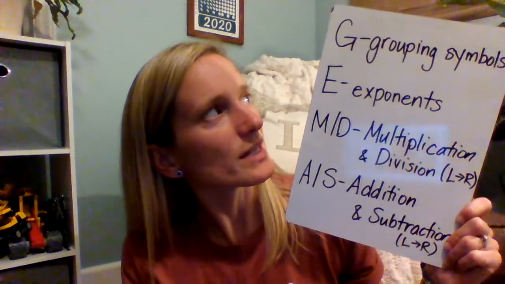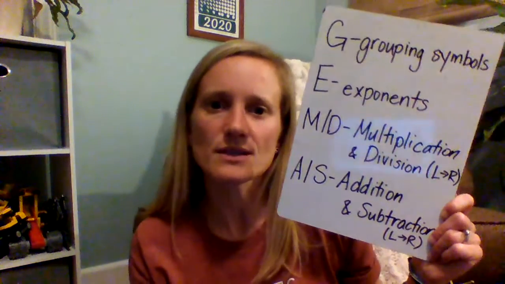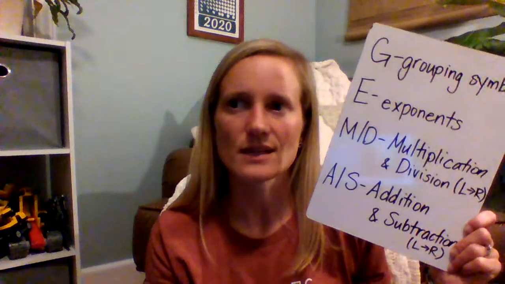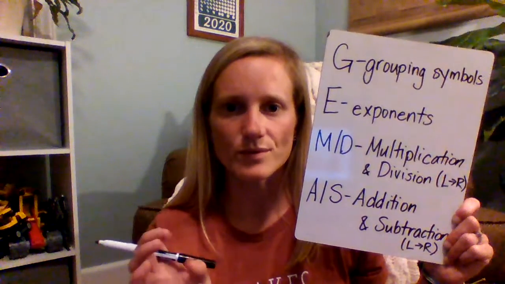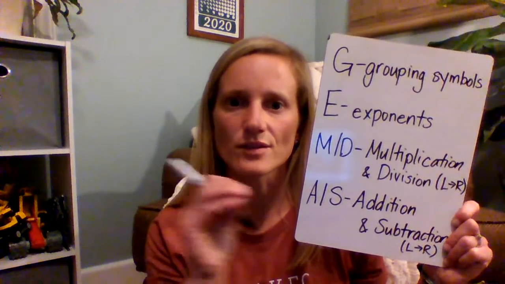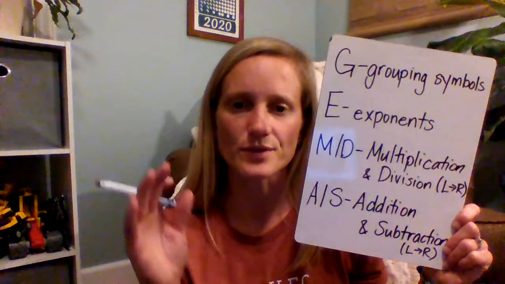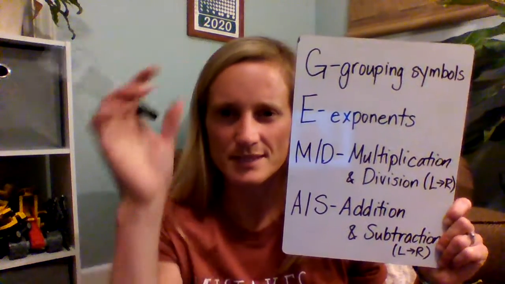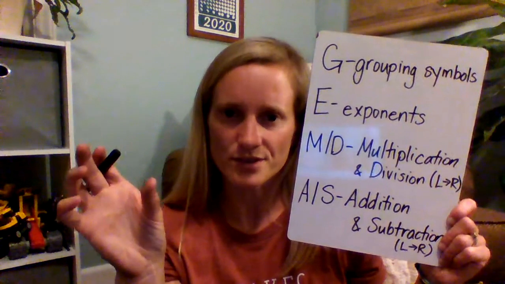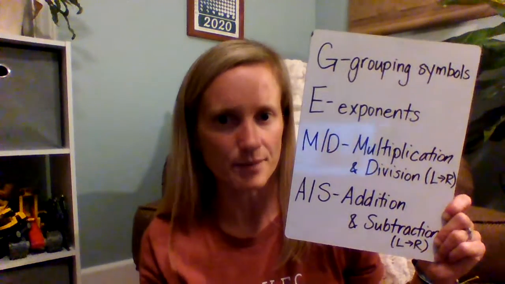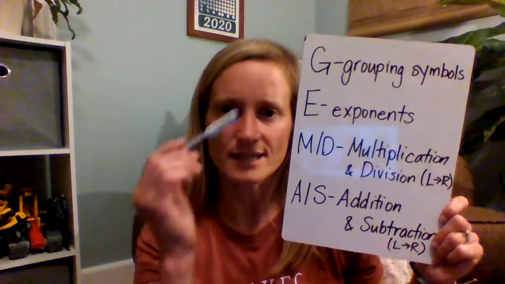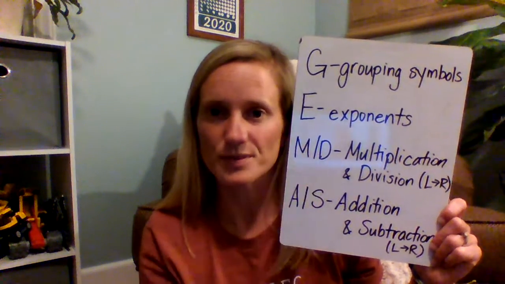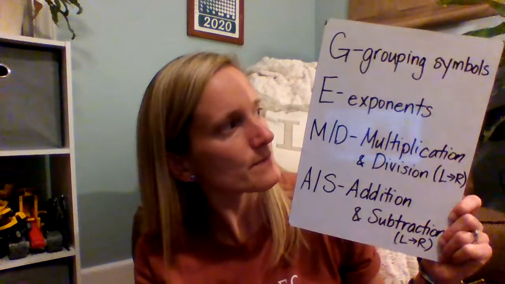But we switch over to calling them grouping symbols and not only parentheses because as you get into algebra, you might have to simplify something that's underneath a square root sign or something that's in a numerator or denominator before you actually divide the two things. So grouping symbols means anything in a problem that tells you that those numbers are grouped together, like parentheses. For the assignments you're going to see today and tomorrow, grouping symbols are going to be parentheses only.